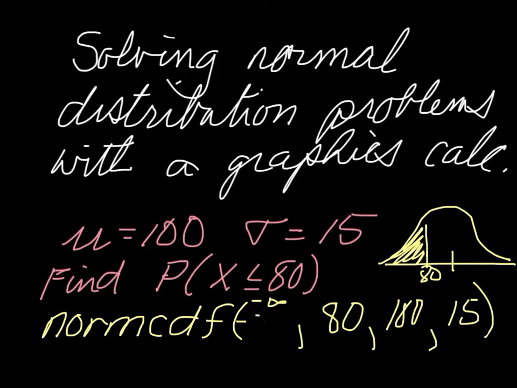But we illustrate that with a really small number, like negative 99,999. And if you type this into your calculator, you're going to get exactly the same probability, 0.0918, that we got before, except it's going to be out to more decimal places. But to 4 decimal places, it should be approximately the same. So let's do this on a couple other problems.